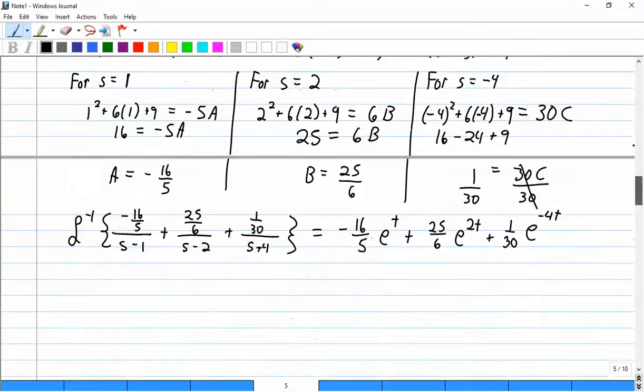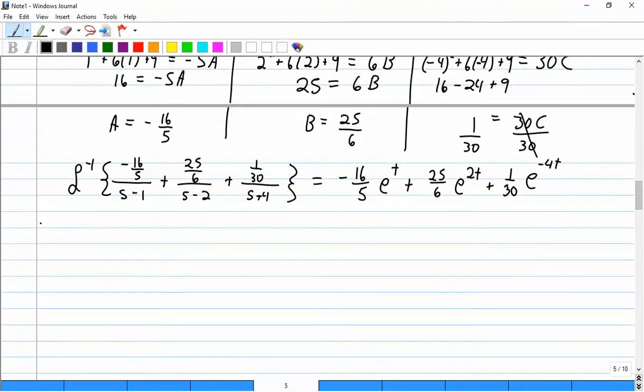Alright. I'm going to get you to try number 24. Looks like on number 24, using that shortcut method for partial fractions would probably be the best way to do it, even though you don't have to.